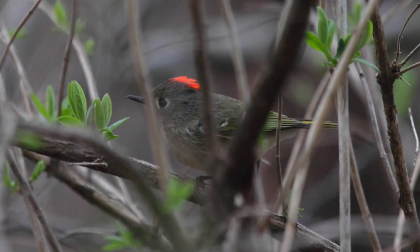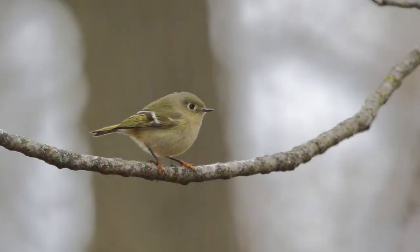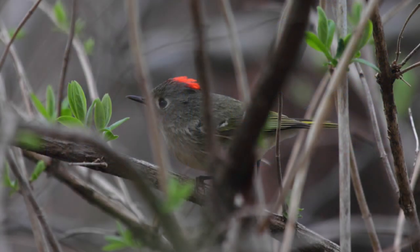This is the ruby-crowned kinglet. Ruby-crowned kinglets typically look very bland — they don't show any color unless they get worked up, in which case you'll see that little ruby crown. I don't have any good pictures of it displayed because they're very uncooperative. You almost have to make pishing noises to get them worked up. Unlike the golden-crowned kinglet, where it always has that yellow stripe, the ruby-crowned kinglet doesn't always show its patch of color. But they have a very distinctive call.